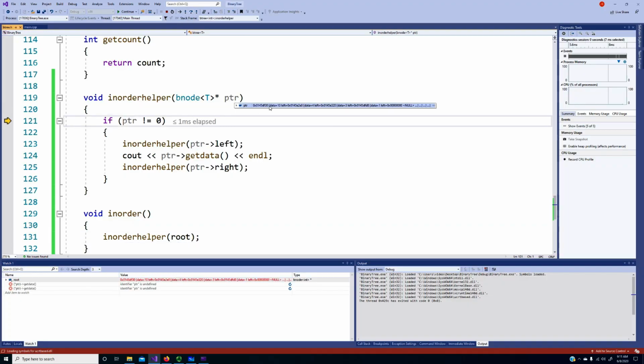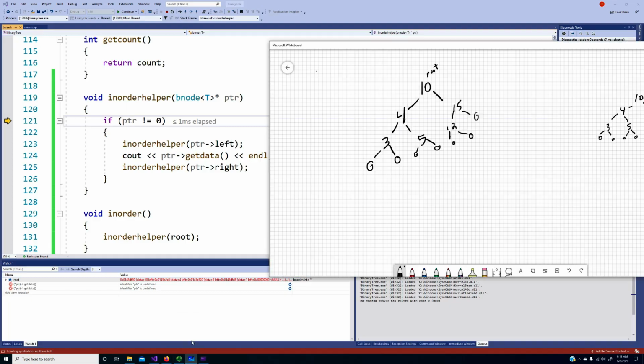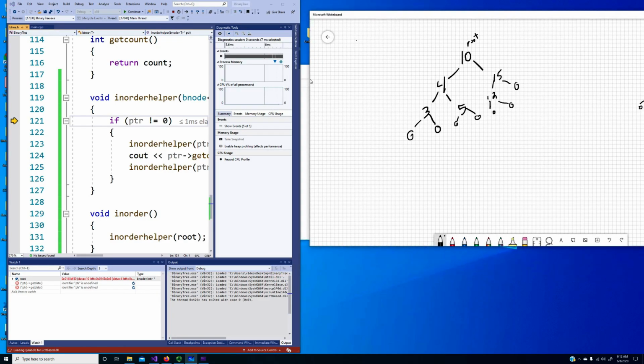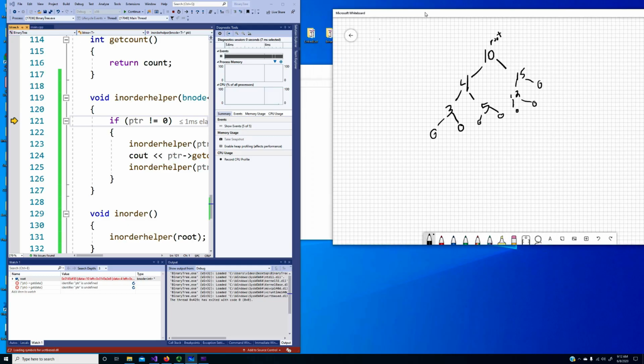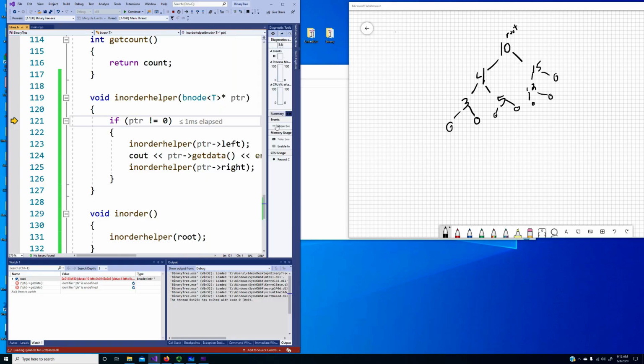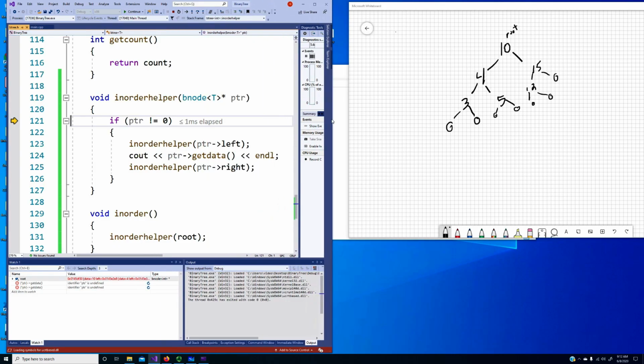So pointer is the root. That's the one that's pointing to 10. Here's our 10 right there. So what it's going to do is it's going to say, hey, is that not 0? Okay, well, since we are passing root and it has 10, we know it's not 0. In fact, I'm going to minimize this so that we can look at everything together. That's the way it mostly is done in the classroom when I lecture this portion of it. Okay, I'm pretty sure you guys can see that well enough.